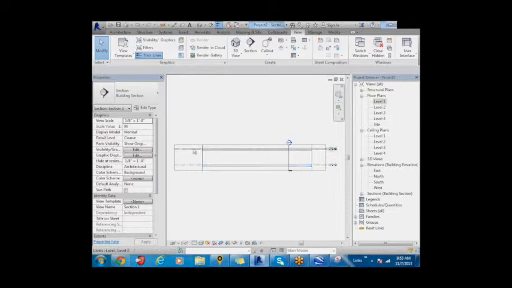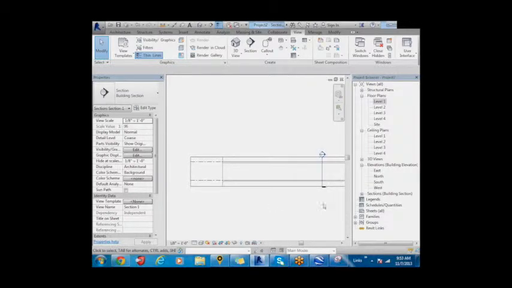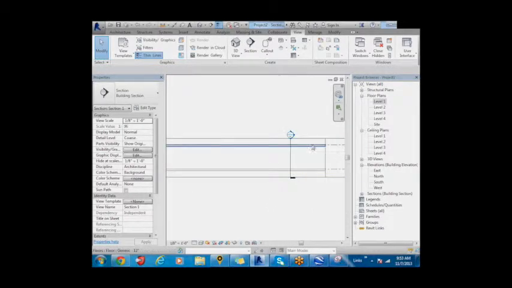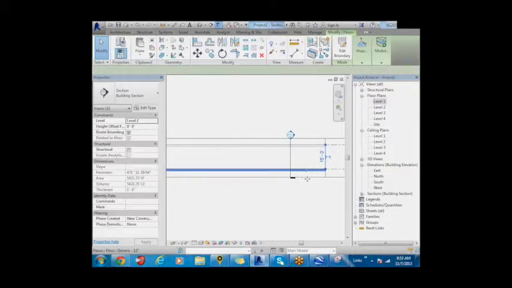Double click on this, and if you can see here, the floor has been created. A generic 12-inch floor.